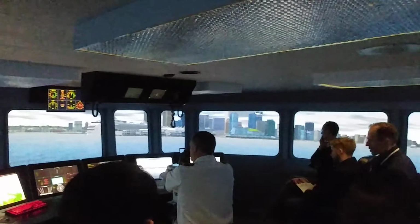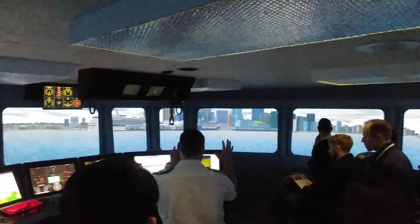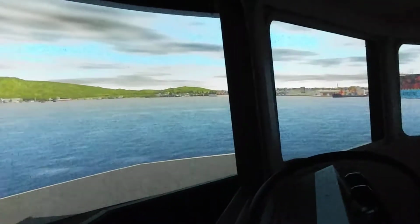Okay, so we're making good 24 knots. We were at 30 knots. I've got both engines stopped, which means that the variable pitch propellers are now, relatively speaking, flat. They're actually 40 degrees forward. And that's going to cause a bit of a brake to drag us, to slow us down. So I'm trying to see the speed here come down. Starboard 30. I'm going to go alongside right there. 30 starboard wheel officer. Very good.